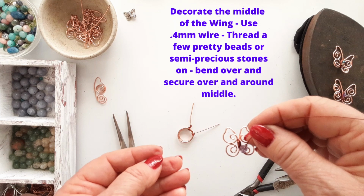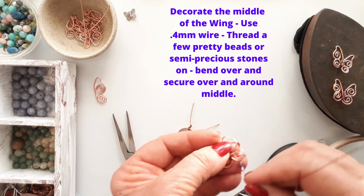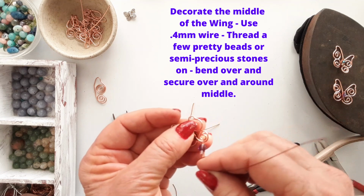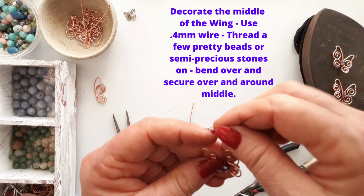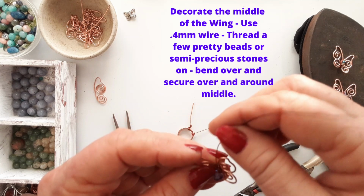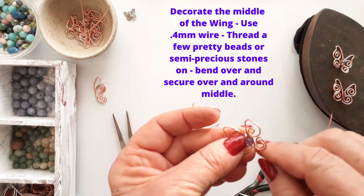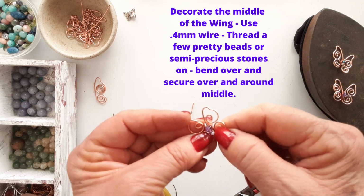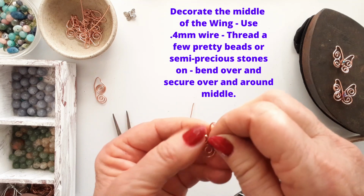Now we're going to decorate the middle of that butterfly. It's much easier to do it now than later on when it's on the ring band. Just using some 0.4 mil wrapping wire, thread a few beads on it, anything that looks pretty. Here you can use your imagination and choose whatever you want. As long as it's not too scratchy, I would think. You don't want it sticking up too high.